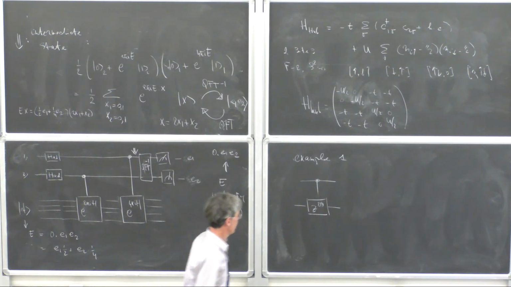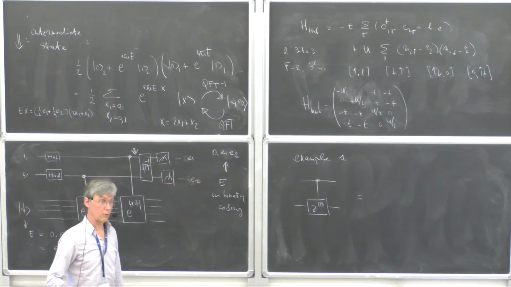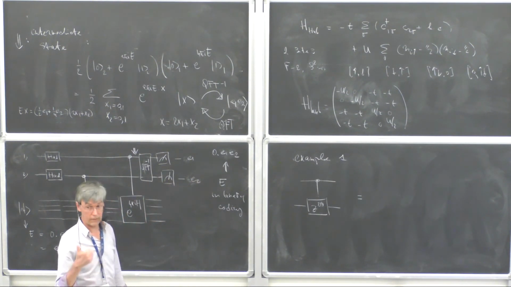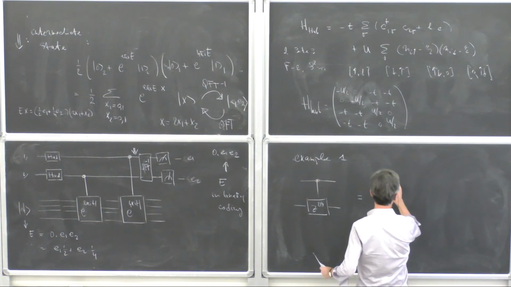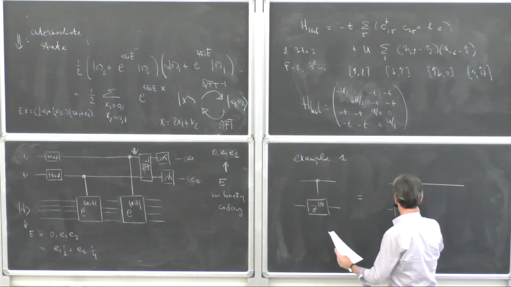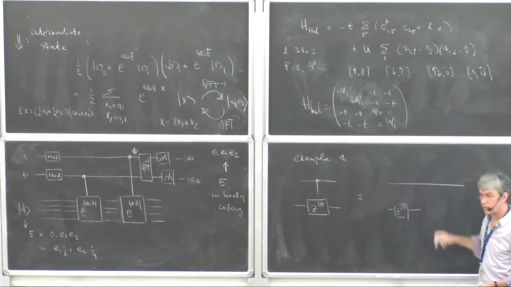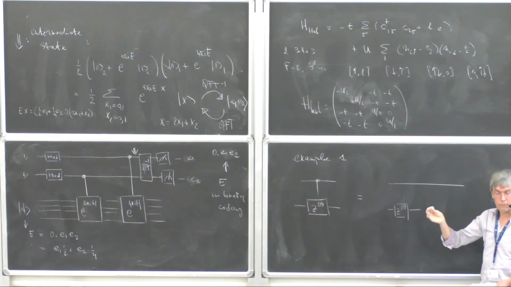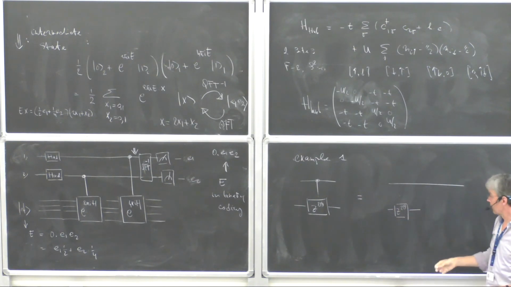So now let me give you a little fact how you can compile this one. So there will be a task: compile this circuit in CNOT and 1 qubit rotation, and nothing else than that. And that's actually very easy. Those are these little tricks of making circuits that do what they should do. So in this case, it goes like this. It's kind of funny. I put my z to the 2 theta as I want it, but now it acts uncontrolled. So now it rotates everybody, but it's supposed to only rotate the 1 state and not the 0 state, right? Because it's a z to the power something. So I should rotate back the 0 state. So how can I do that?